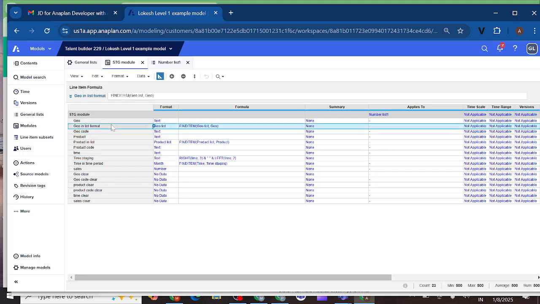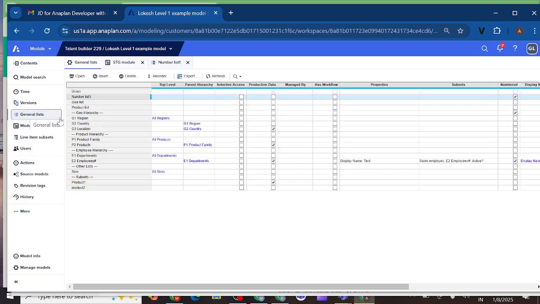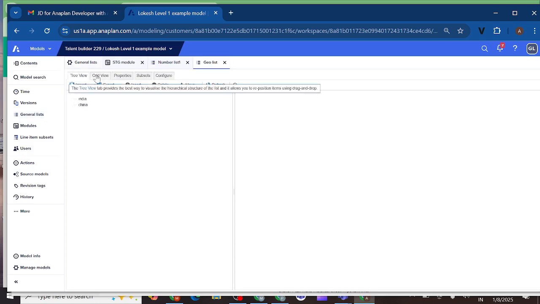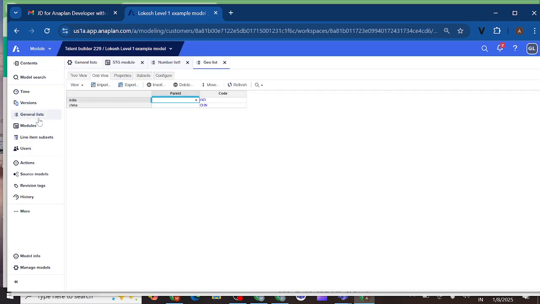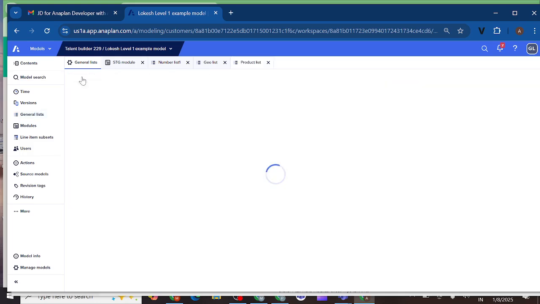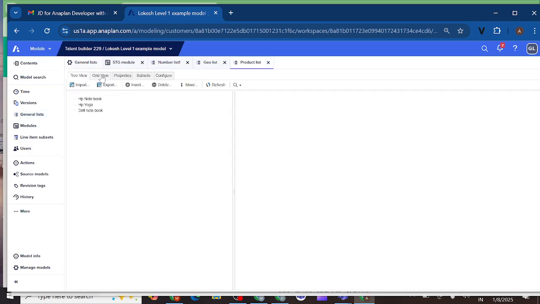Then if I want to convert from text to list, simply what I do is use convert, find item. By using find item, we should have the geo list, and line item. Geo means you can see this geo. So the geo list we should already have here. If I want the list format for geo, product, everything, I need to create a geo list and a product list. Before that, I need to create whatever lists we want to convert from text to list. So that data also we should have here.